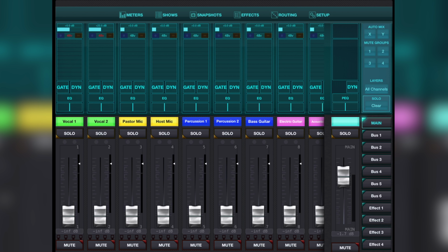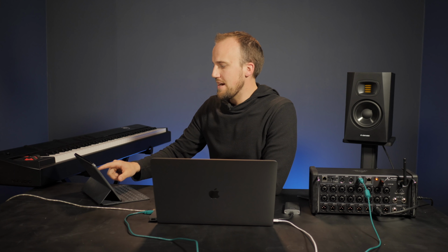And you'll see here on the iPad, I have the app that actually controls this. So there's no hardware on this. It actually has its own Wi-Fi, and then my iPad is connected to the Wi-Fi that is coming from this little Behringer X Air, and that's how I'm able to control levels and such, and control a lot. So this is my mixer for this setup.